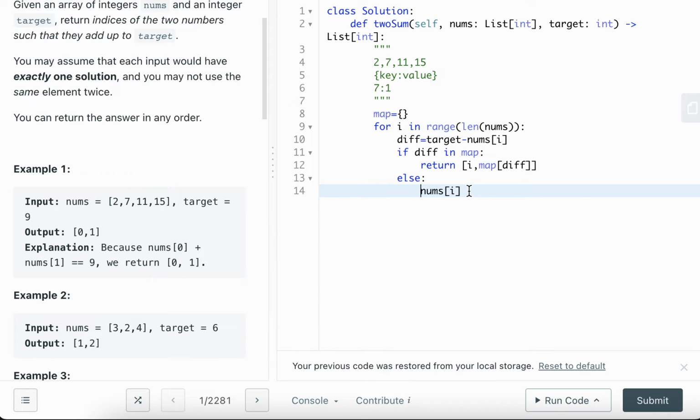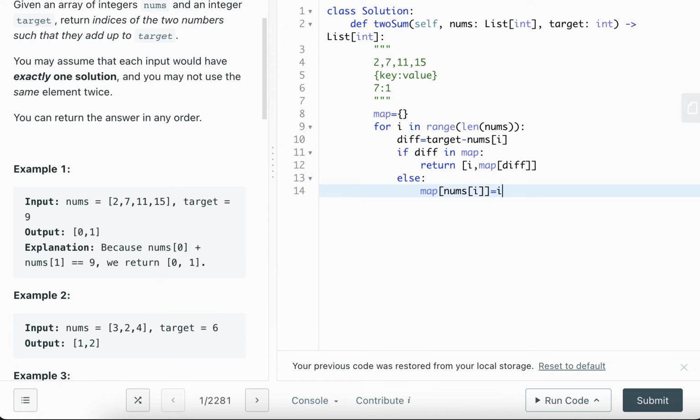So it will actually be map, and nums[i] is the number. Does it make sense? nums[i] is the number that I'm trying to write to the map here. So if I put the number as the key in the map, then it should be equal to the index.